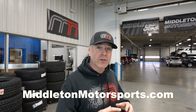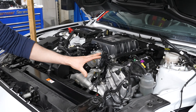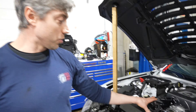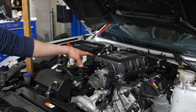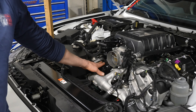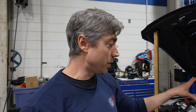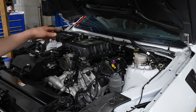It's night and day — it's completely different. But most importantly, outside of this is this incredible part here. Mike, you're going to do a much better job explaining what this is than I am. The main reason I'm switching to this manifold is that these runners are shorter than the factory ones, which should yield a higher RPM peak power, but it also corrects the injection angle. So these injectors are going to spray directly on the back of the valves instead of spraying on the ports and the cylinder heads. It should help atomize the fuel better and give us more top-end power, so we'll see what happens.